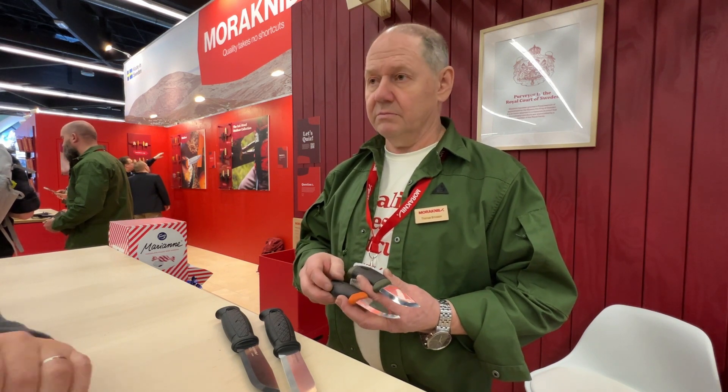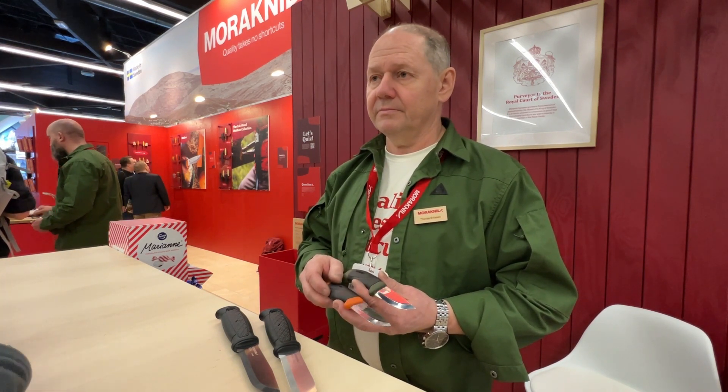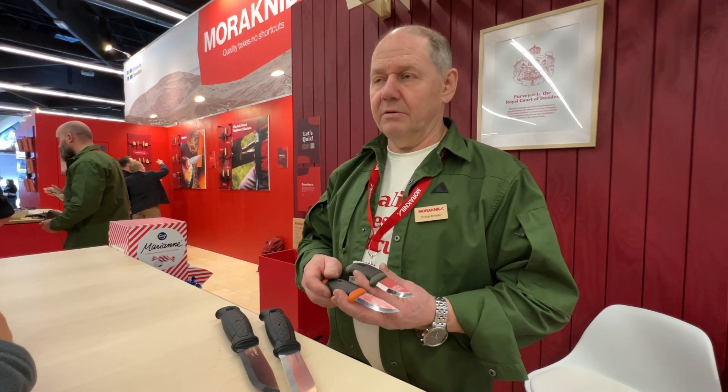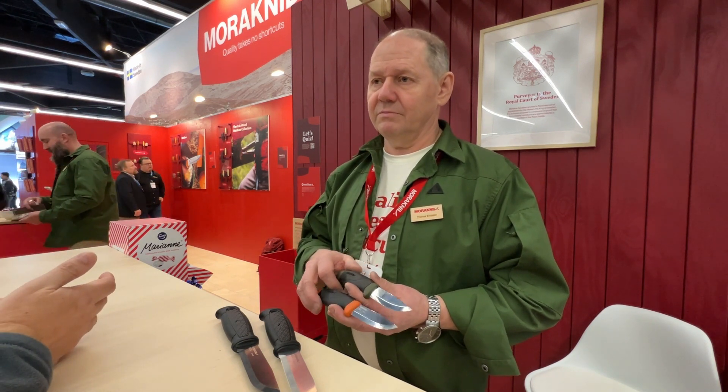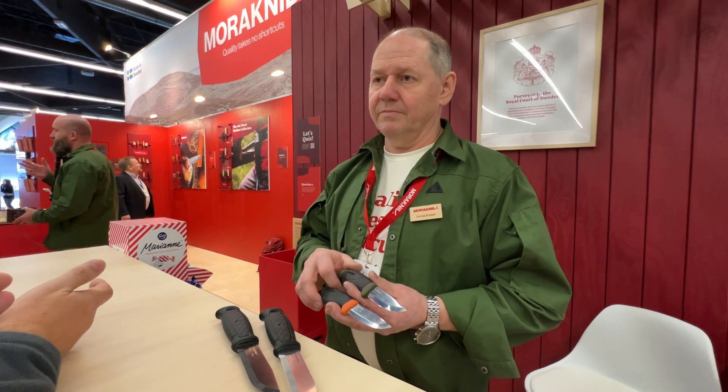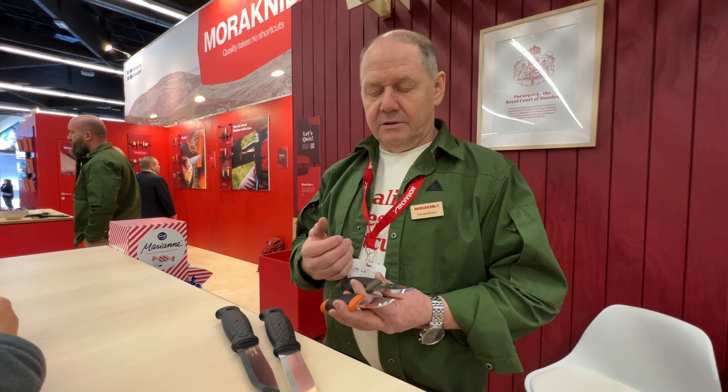In terms of performance, stainless steel is the same performance or even better than carbon steel. Stainless steel is less brittle — it can take more bending force without breaking, making it a better knife in my opinion. But it all depends on what you're doing with your knife. When it comes to resharpening, carbon steel is usually slightly easier to resharpen but will go dull quicker.